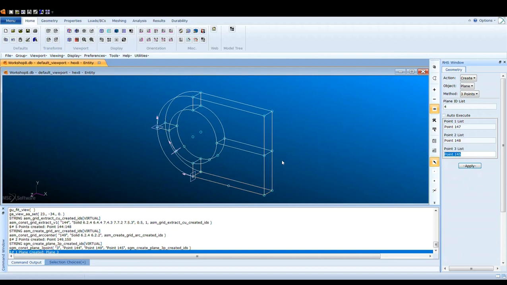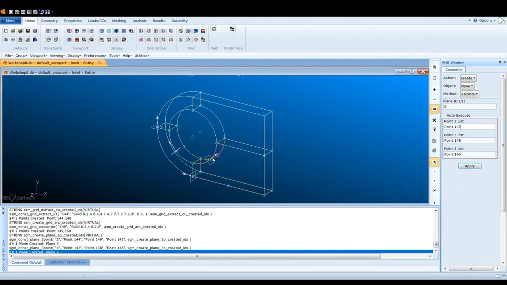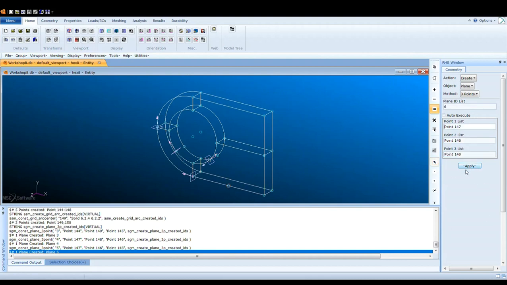Oh, it didn't do it properly. There we go. Hit apply. As you can see, this we want it to go downwards and it's going left, so we got it wrong. So we click here, here, and here. Apply. There we go. So now we have it correct, but we have the other plane, so we could delete it.